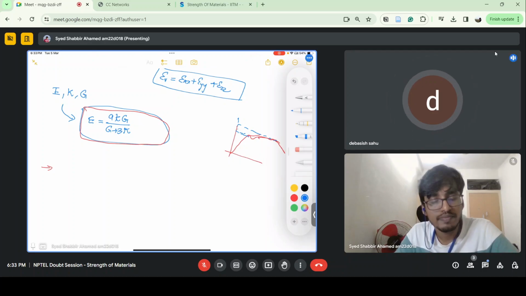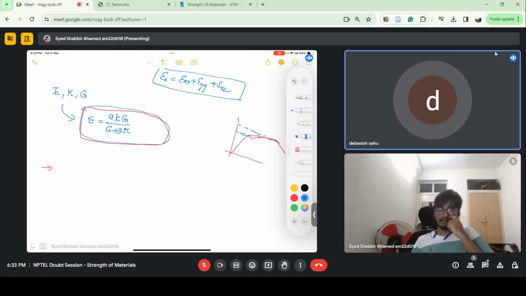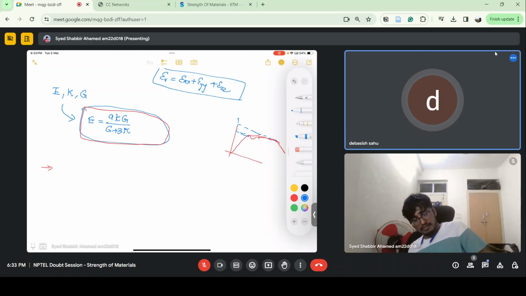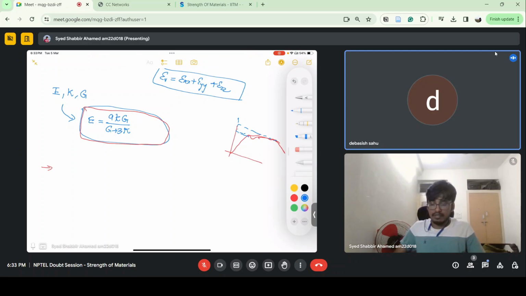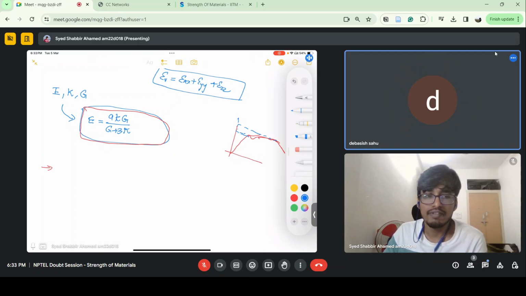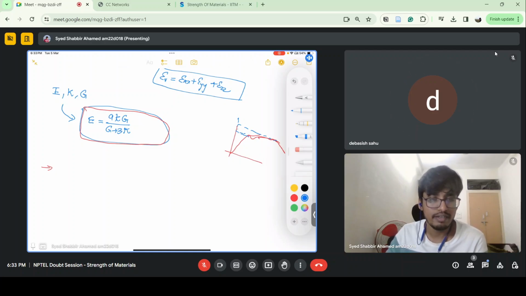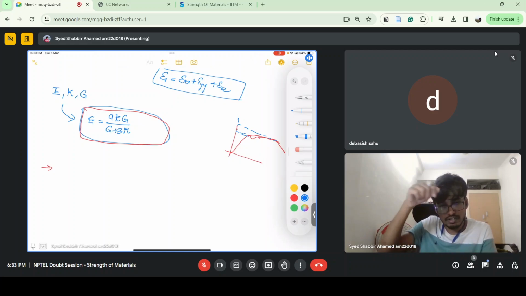Sir, we generally consider this graph as the maximum, yield point or whatever, but in our general engineering practice we have so many things. The square bar is there and various types of bars are there, but for our convenience we only use this bar, meaning this graph. My question is that the shape of the cross section may sometimes change, but ASTM also gives a standard which has a rectangular cross section.